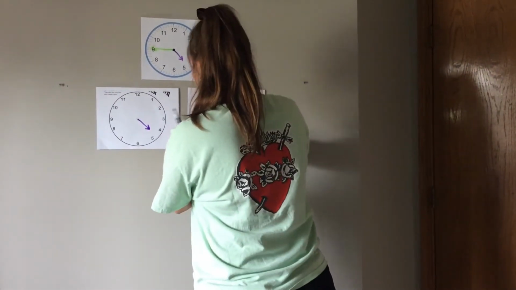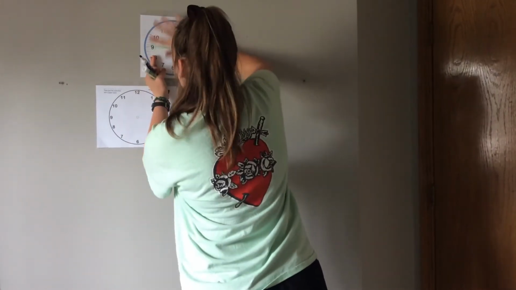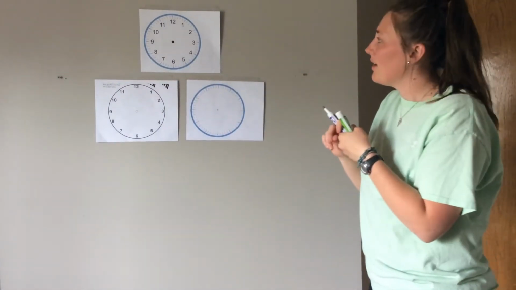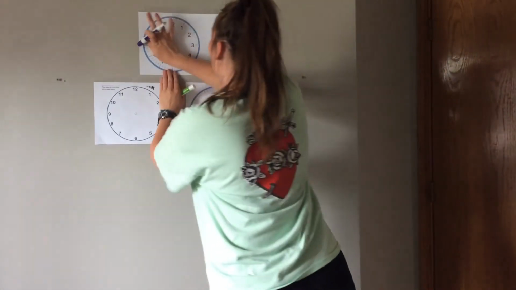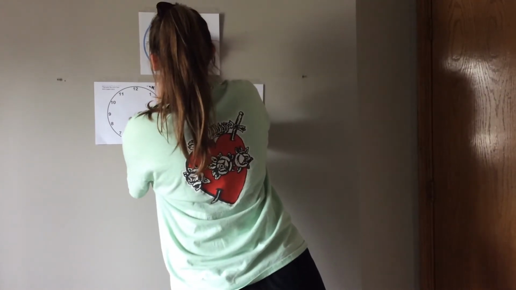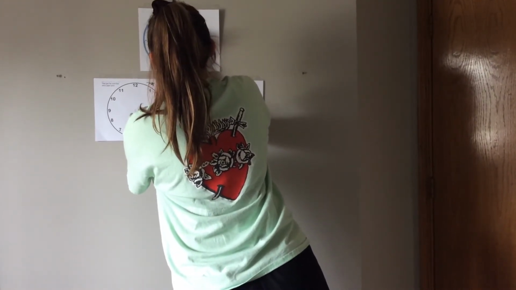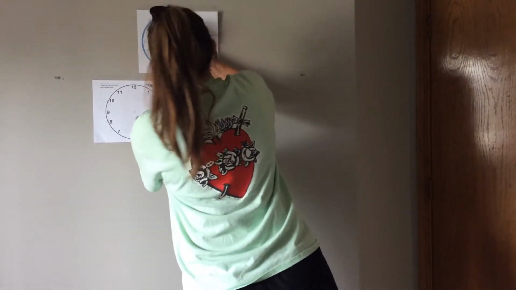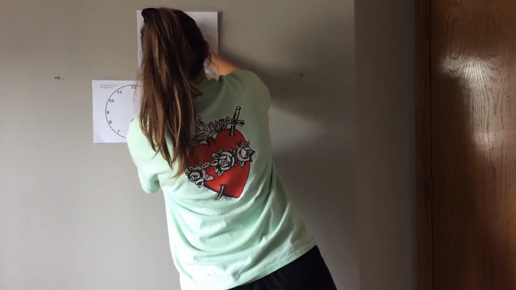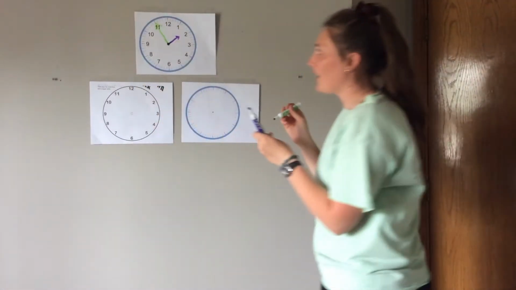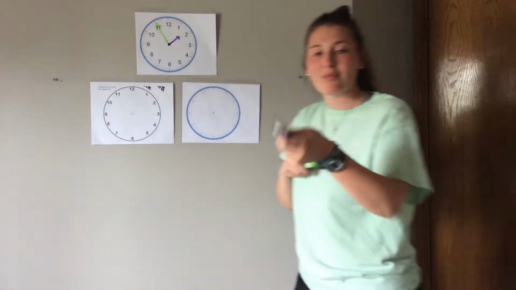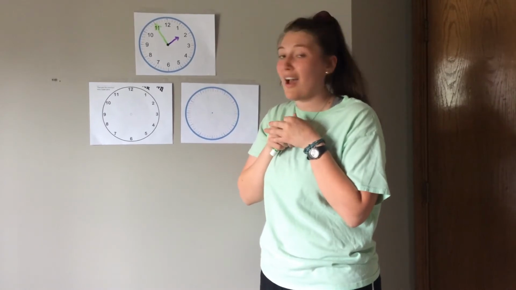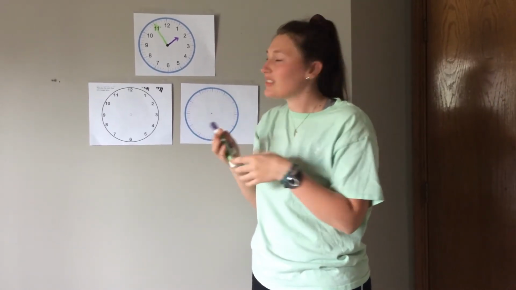Now I'm going to try one, and you're going to tell me what time it is. Yeah, you're going to tell me what time it is, okay? So, I'm going to be really tricky, but I bet you guys can do it. Okay. Well, that is tricky. Jeffrey, what time is it? 2:55. That was such a close answer.